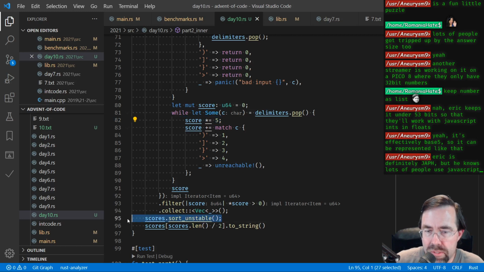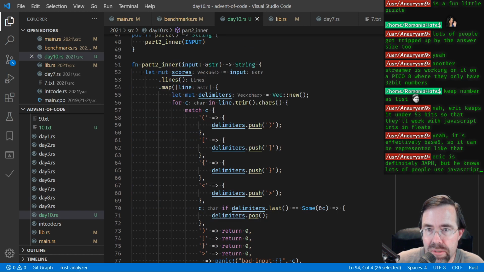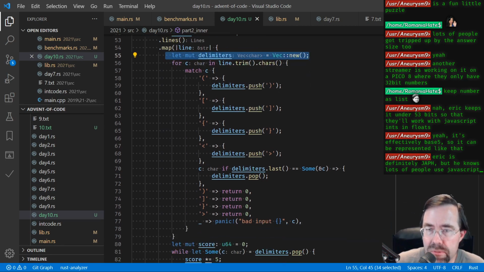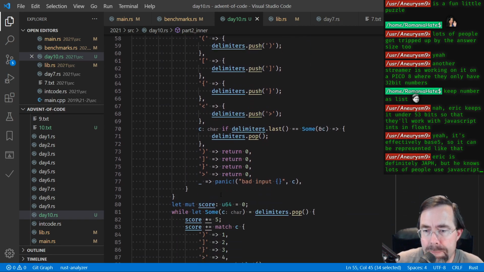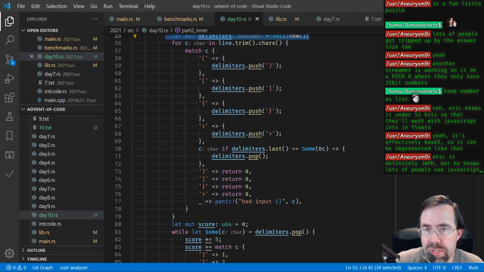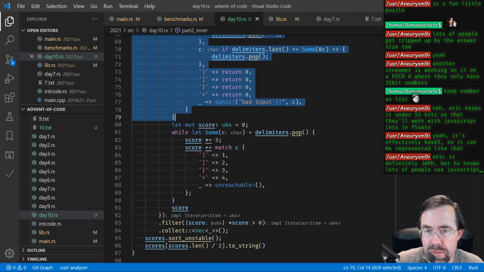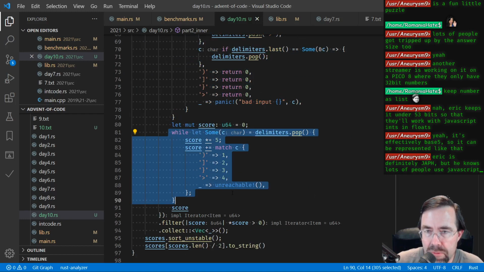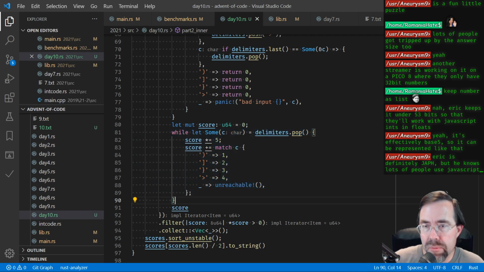There's no way around sorting. We don't know what order it is in, so I can't get rid of the sort or the collect, unfortunately, which means I can't get away from this assignment. Can I get away without a delimiter storage? I think I do need that, right? Without some really funky chaining of this loop with this loop, through some kind of exotic fold. I'm not going to bother with that.